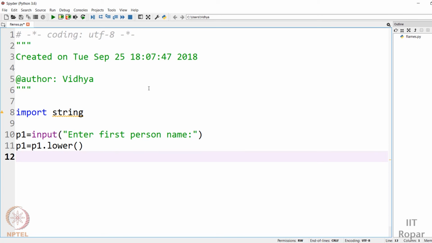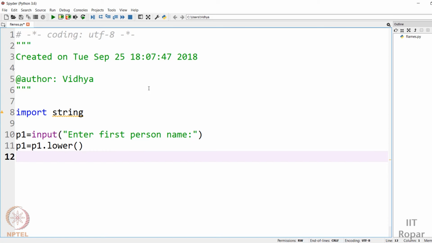What if the first person has the lengthier name? If it is Ajay Sharma and the second person doesn't have a surname, it's just Priya. This space should not be counted as an extra character in the future runs, and that shouldn't cause a problem. So we'll trim off all the spaces from the names. For that, we'll use the replace functionality that we had seen. So p1 is now p1.replace.